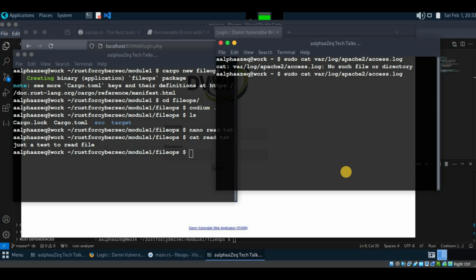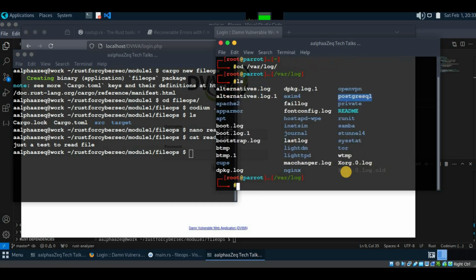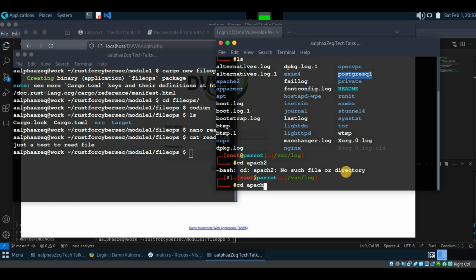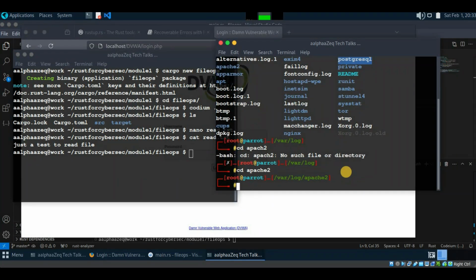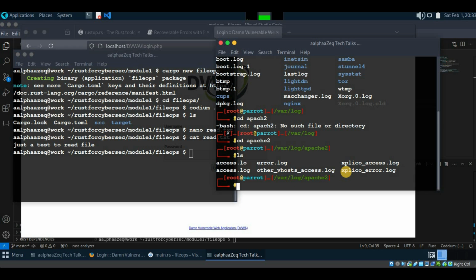Okay, let us go to this folder. For that I think it's better I move to this one, cd /var/log/apache2, ls. Cat access.log.